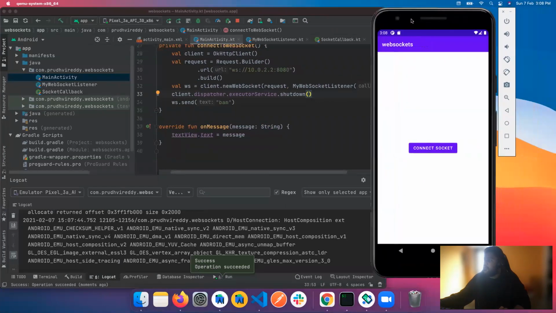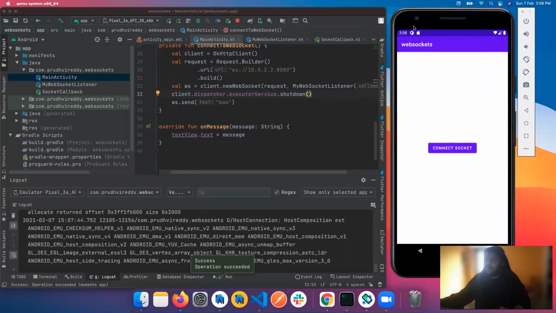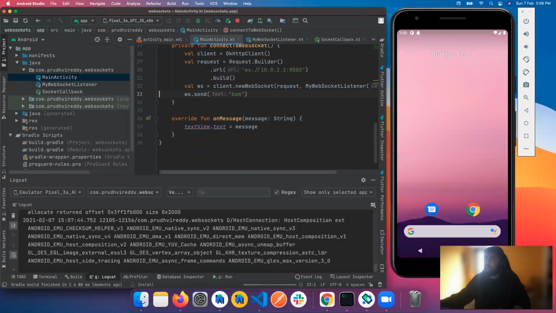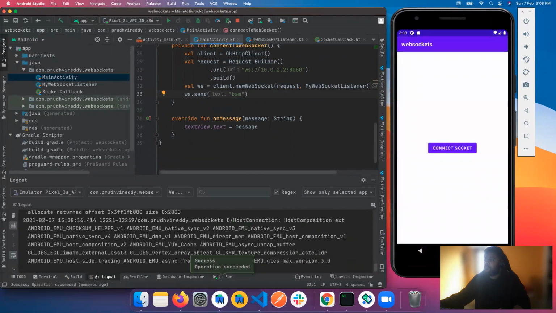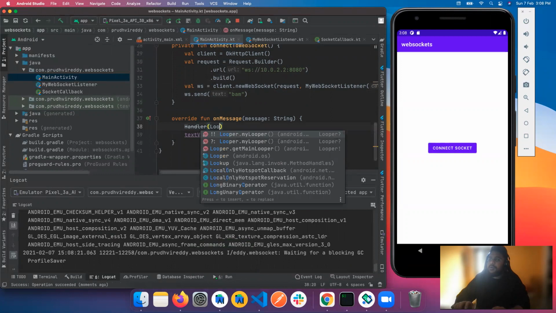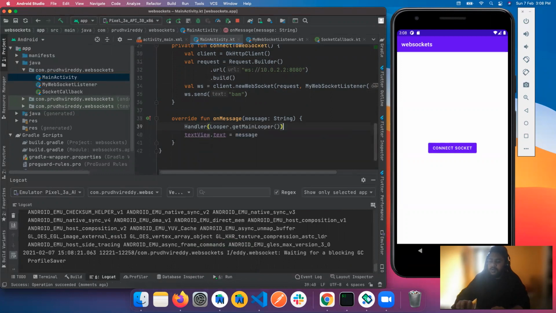And coming to my handler dot Looper dot get Looper dot post.